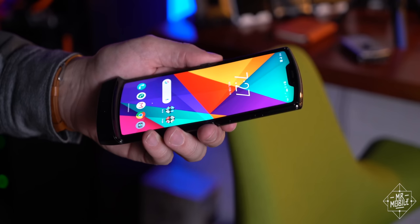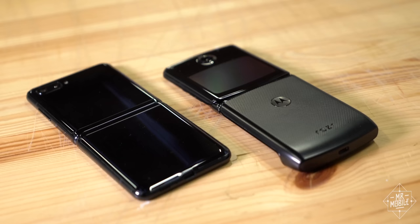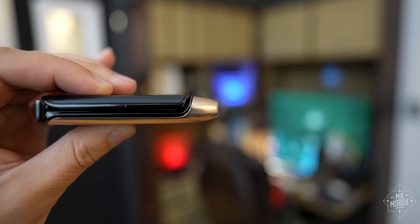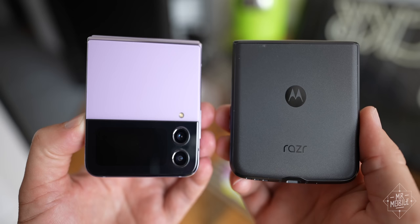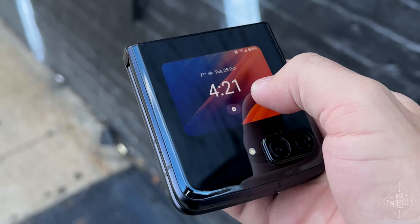If all this is sounding pretty good, you might be wondering what the problem is. Many objections are subjective. As someone who admires products that stand out instead of blending in, the distinctiveness of the 2019 and 2020 Razrs was valued — instead of trying to build a minimalist pocket square like everyone else, Motorola leaned into the Razr's roots by making an ultra-thin phone with a distinctive chin. But what exactly is Razr-like about this chonky coaster? It's just as thick as the Samsung product, it's heavier, and it's comically wide, so much so that it's hard to reach across the display one-handed.